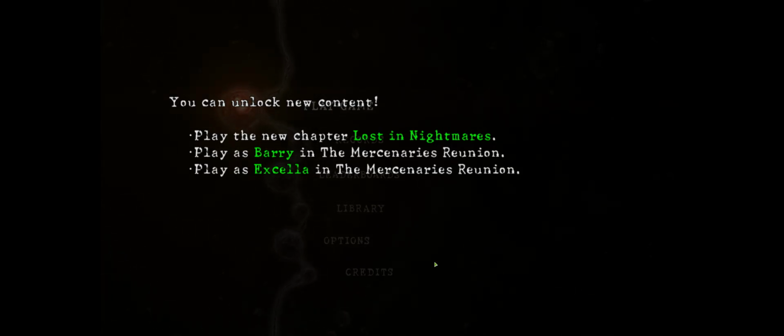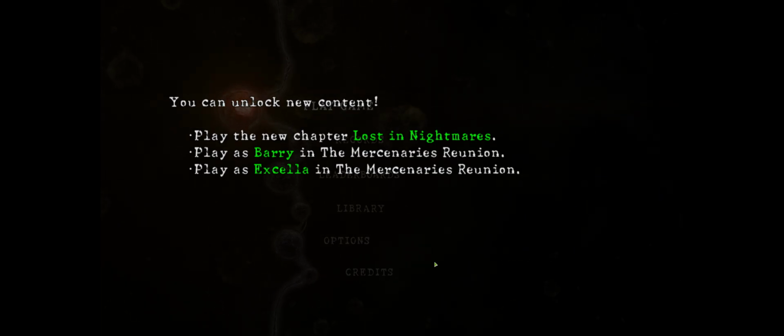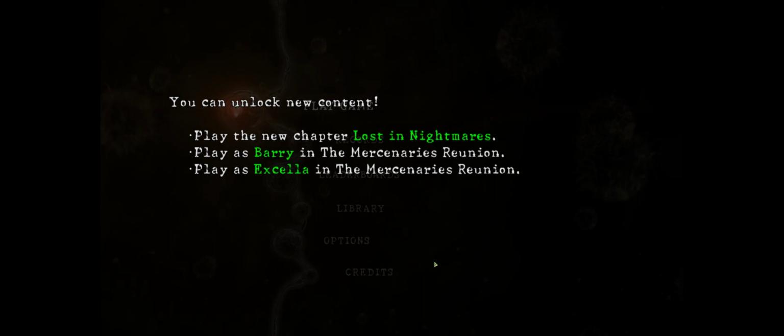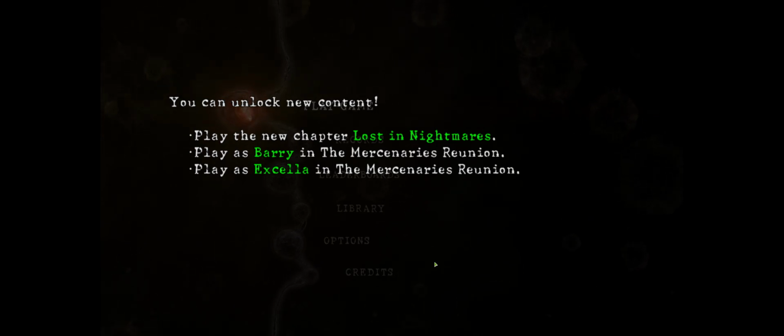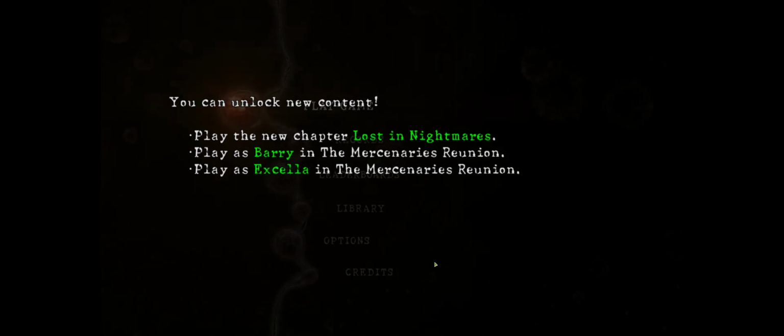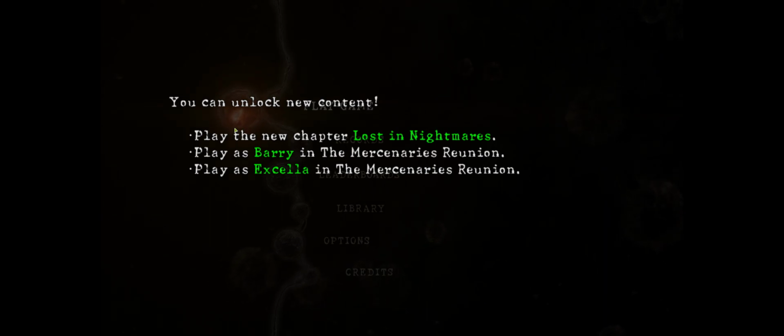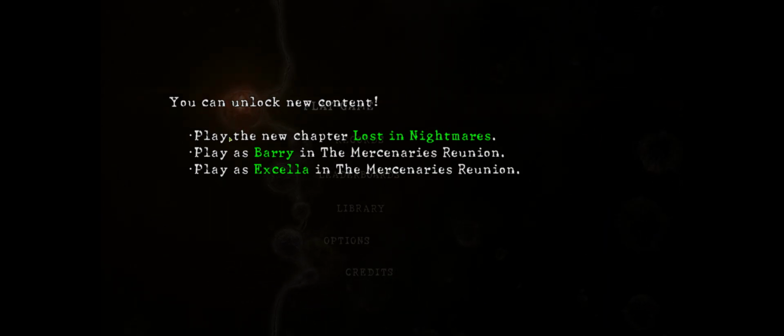Alright, we are back here, Resident Evil 5 Gold Edition. We're back with a brand new game, which is called Resident Evil 5 Gold Edition Episode Number 1. Guys, we're gonna do a couple of episodes here on Resident Evil 5. It says here you can unlock new content. We have the Untold Stories content.